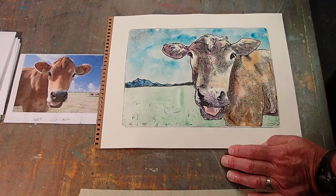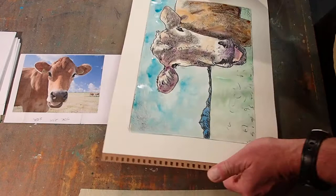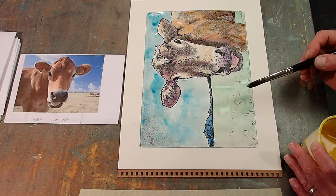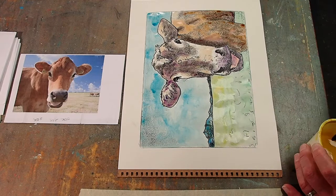Let's see how much time I have left on the video. I got 7 minutes left. I went a little long earlier today, so now I'm paranoid. So I've got some yellow here. I'm gonna go over those trees and over this grass. Touch of yellow.